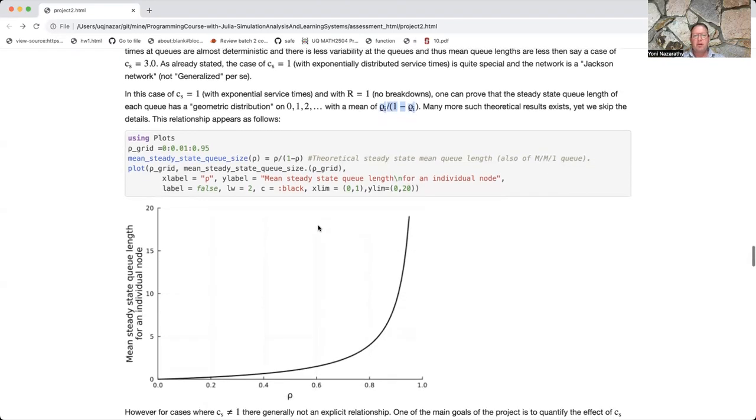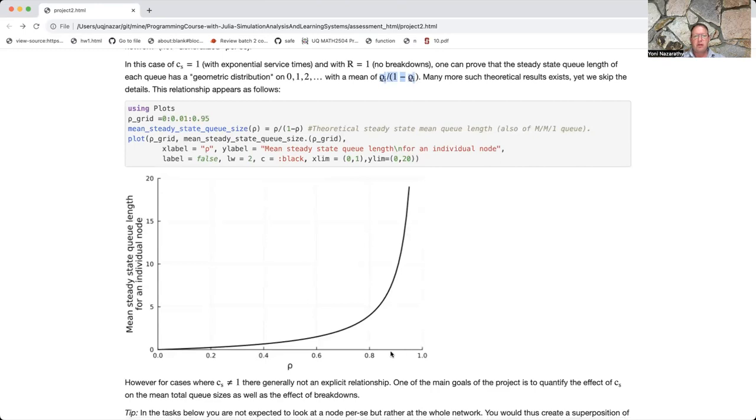Okay, so here's a plot of this function. This is rho, and this is the mean steady state queue length for an individual node. Now, if you sum up all the nodes, you'd also get the mean steady state in the system. You can do this for different rho i's. If there are L nodes, you'd sum them up, you'd get this type of profile. So a lightly loaded system doesn't have too many jobs in the queue in steady state, mean, and as rho goes to 1, there's an asymptote here, and this thing explodes.